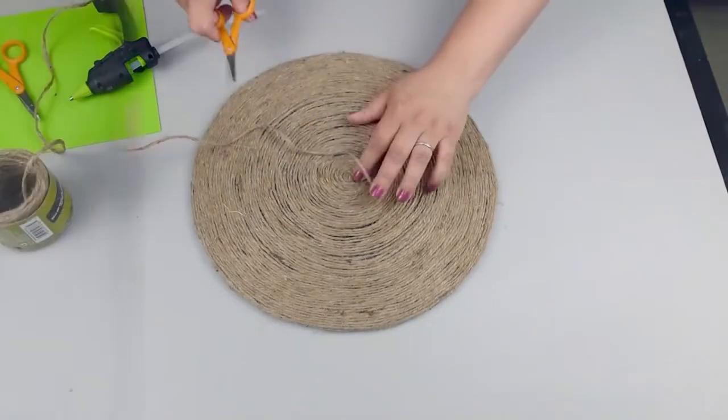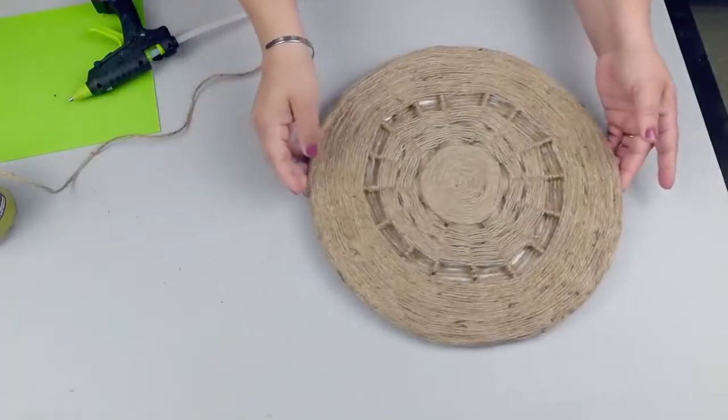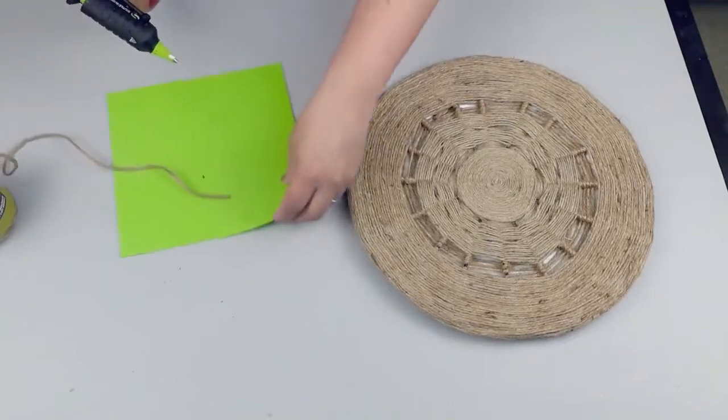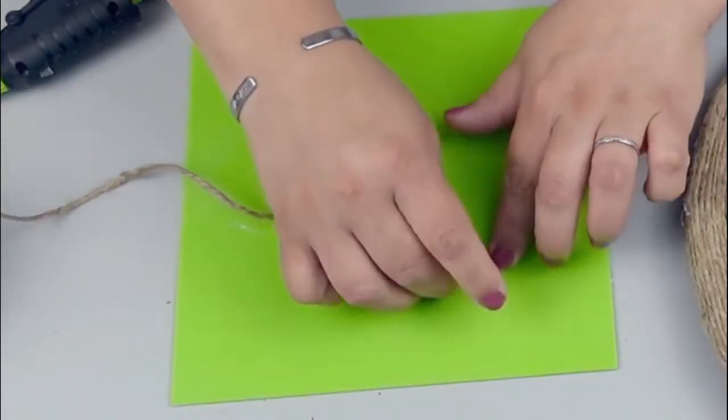Alright, once I have finished the entire plate, you can see that we still have the gap, but the idea was to cover the bottle so it won't show so much the color of the plate. You can also spray paint it before.